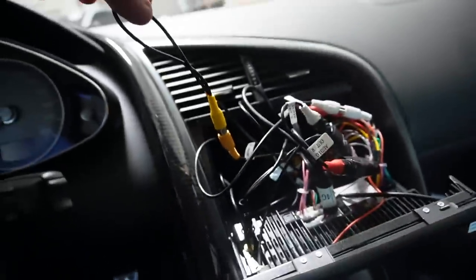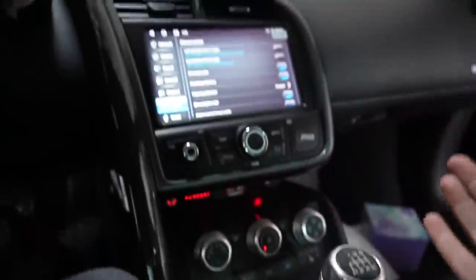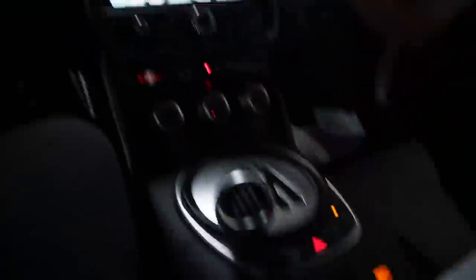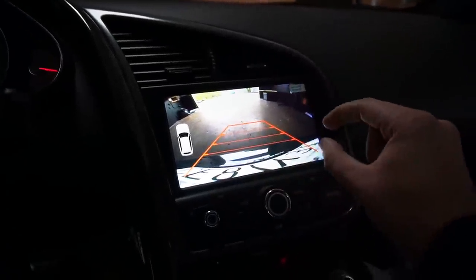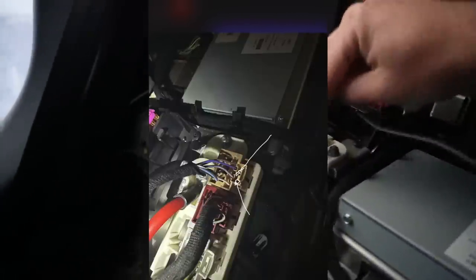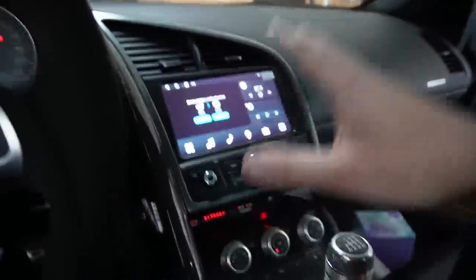The next thing is going to be the backup camera. Because it's a manual, it's not just direct plug and play. I assumed you could just plug it in and it's going to work A-OK, but unfortunately if you have a manual transmission you do have to do one more wire — and that's why I have my entire wiring kit here. After hours of trying to figure out how to get the reverse to work like OEM, I finally figured it out. Works like OEM — actually it's way better. I love how it's full screen on such a big screen. Now let me explain how I got that to work. If you have a manual like me, you do have to do one more wire. If you have an automatic, you just plug in that one cable that goes right behind the driver's seat. But if you have a manual, there's literally a wire labeled on this unit called reverse — I'll throw up a picture right over here. You solder a wire to that and then you tap it into the red wire on this one. I'll throw up a picture now as well on which wire you need to tap into.